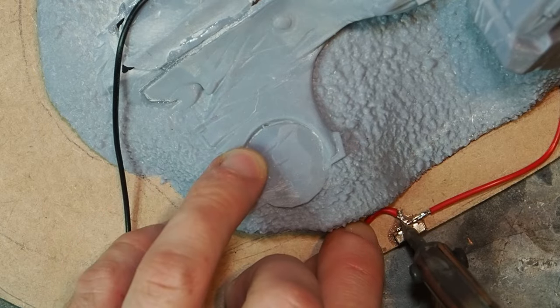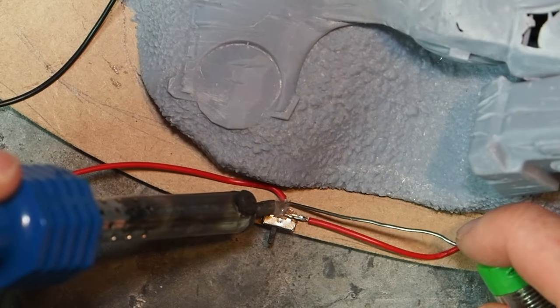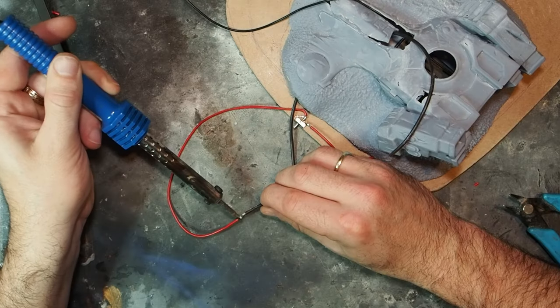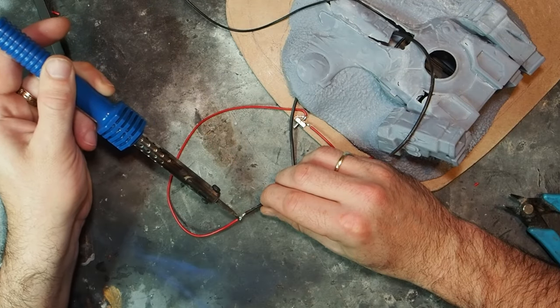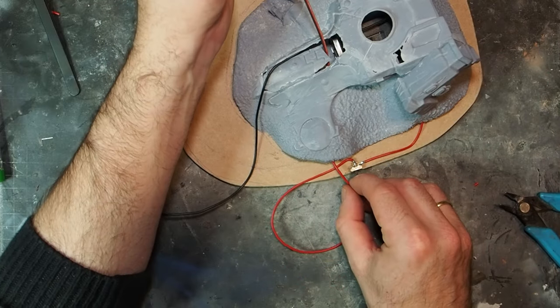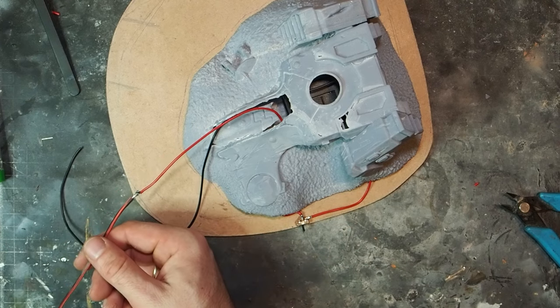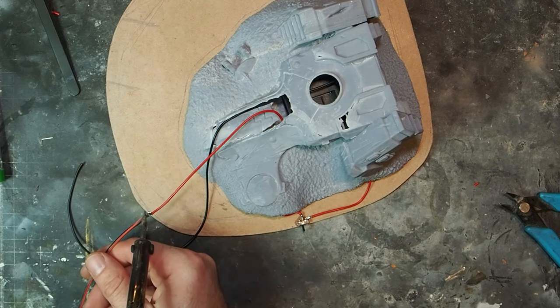Doing the same now just in reverse, we soldered the first wire to the negative of the switch. The other end of that goes to a wire that I'm going to feed through the hole. So I can pull this through on the other side. And then just disconnect it.